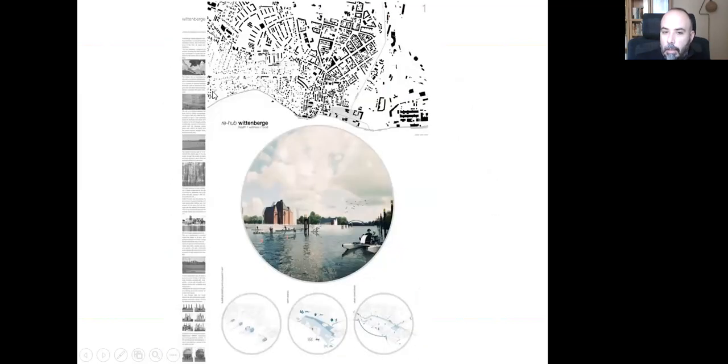And here is a nice way of arranging things. When we look at this poster here, this is something that attracts our vision the most with its color and its position and its size. This is something that the designer wants us to see first. And after that, I can divert my attention over here. There's this figure ground study, and in detail, he gave three diagrams. And in this column, he gave us long texts and some images. If I want to read them or look at them, I can, but maybe this can be enough for me.